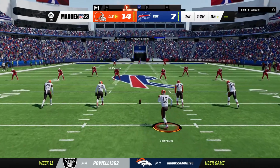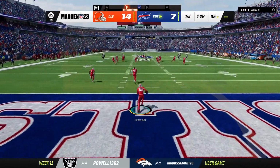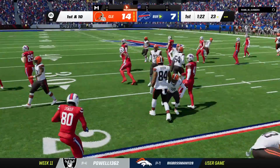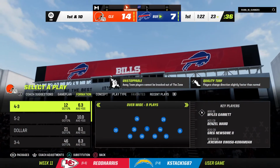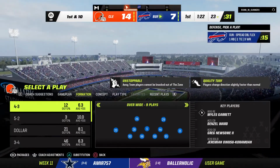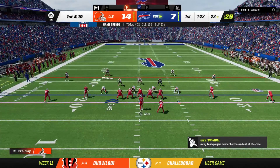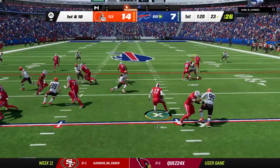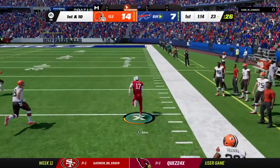The Browns kicking team out there now as they'll send this one away. This will be brought out from the middle of the end zone. And ultimately cannot get this out to the 25-yard line as he's dropped at the 23. The Bills come to the line to start their next drive. And, you know, it's certainly a lot of football left to play. We're not into December yet, but right now where we stand, they're in first place in their division, looking really good and looking to be a threat come January.